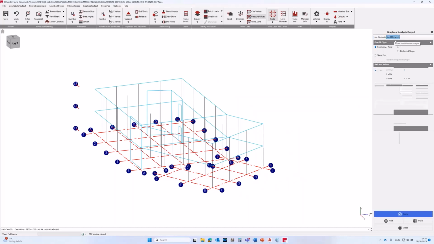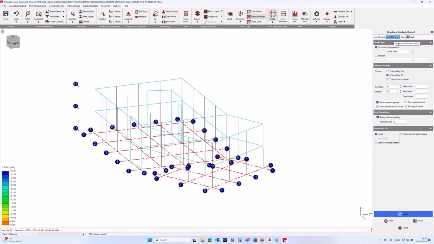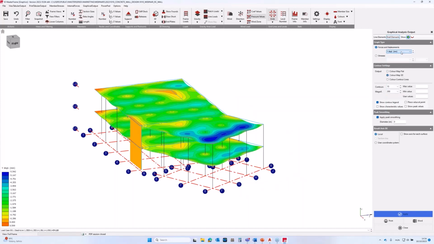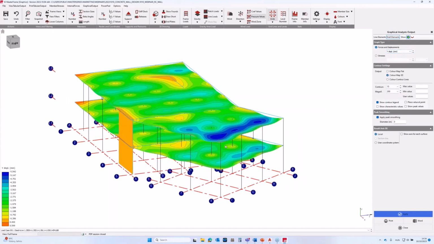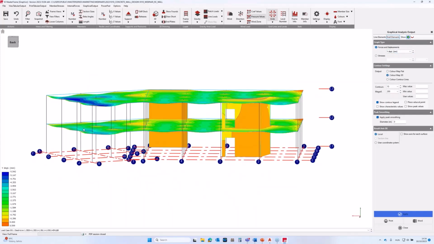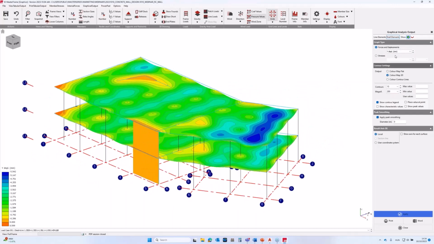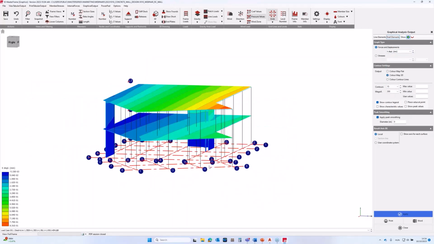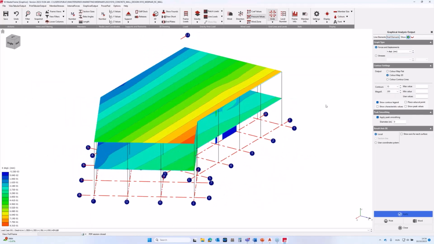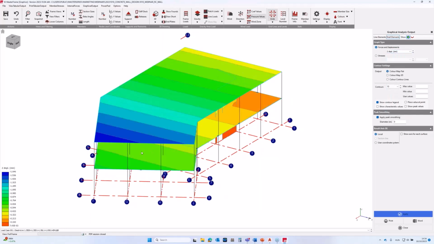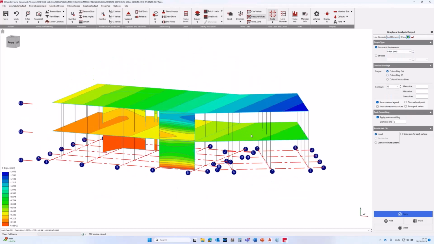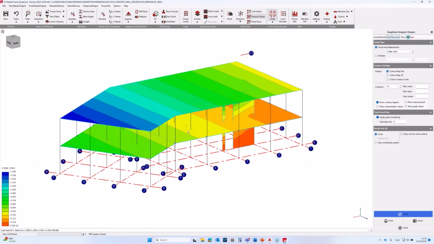Shell elements, of course, and this is our Y displacement. For me, it looks good. This is our vertical displacement, and this is our horizontal displacement in the X direction and the Z direction. So it looks good.